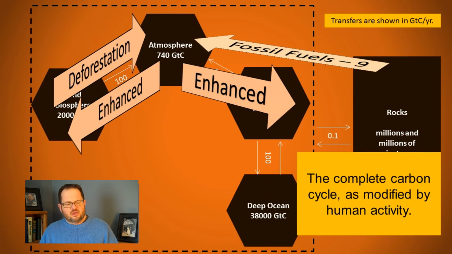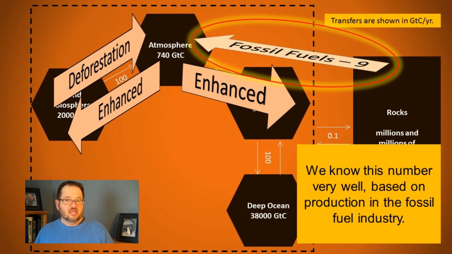And so if we take a look and put all those arrows on the same diagram, and again, you have a more professional looking version of this diagram in your textbook, what you get is the complete carbon cycle, including any modifications that we are seeing due to human activity. How well do we know this stuff? I mean, if I wanted to put some numbers on here, like I have 9 gigatons of carbon per year being burned by fossil fuels, how well do we know that? Well, in the case of that number about fossil fuels, we know that number really, really well.